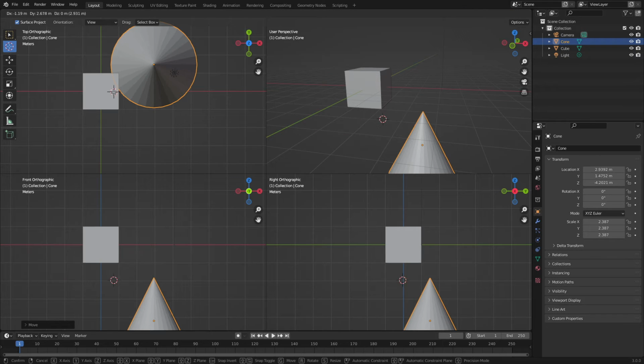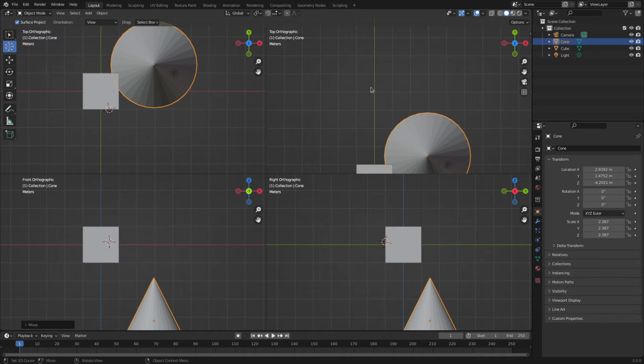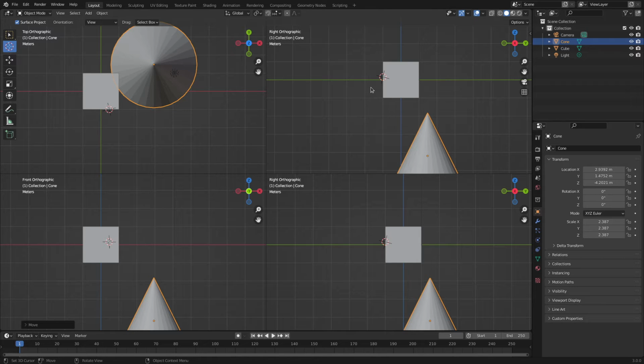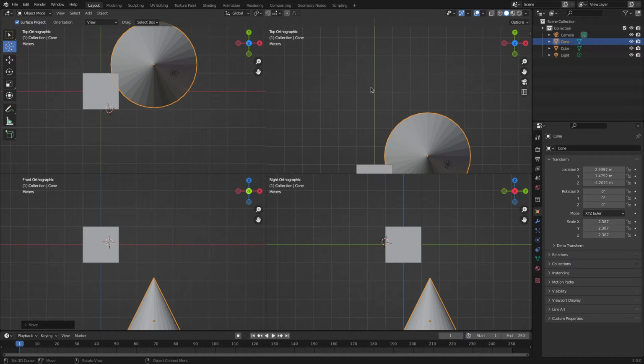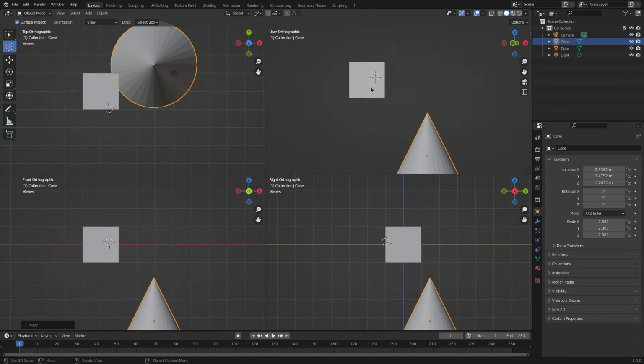So how do we control that? The document recommends using just two orientations, getting there by simply tapping 7, 1, or 3. So any one of these orthographic views or view modes, any two of them would be sufficient to properly align or place your 3D cursor. So place it in one, then go to the other one, and then adjust it.